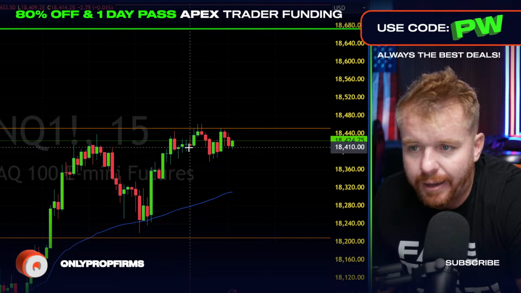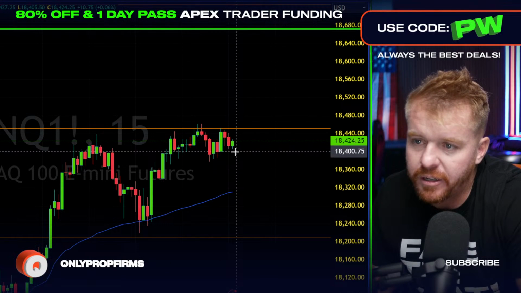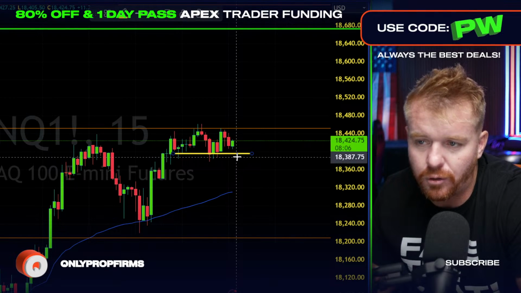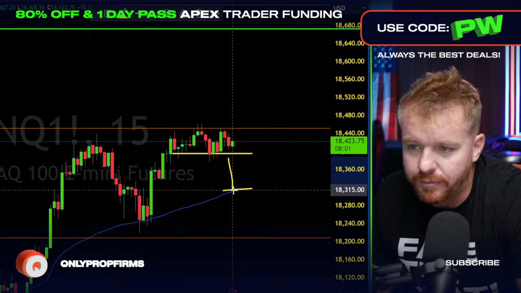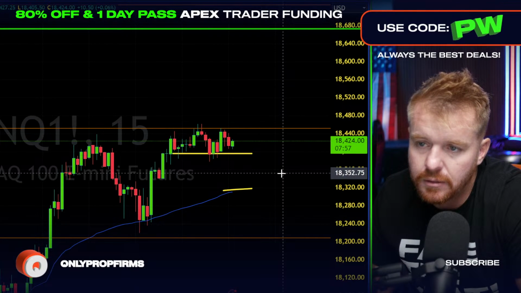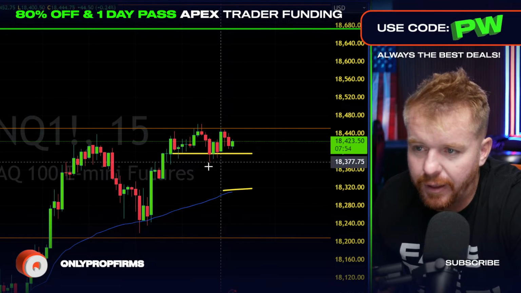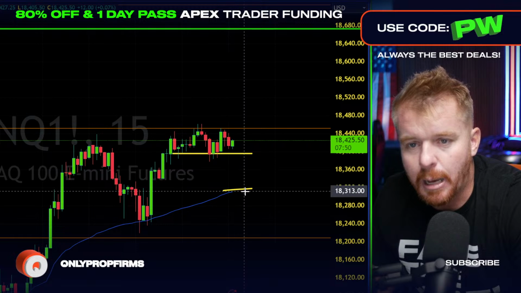I feel like this could be a great trap up here. If this does start selling through this 400 level, I think it would be just straight down there to the VWAP. I don't really have a bias, but I do feel like this price action is setting up for a drop.